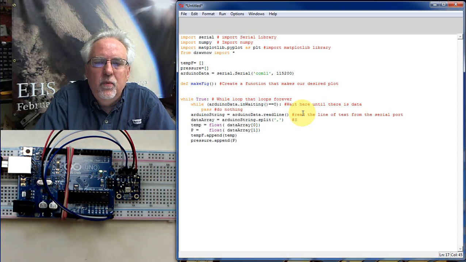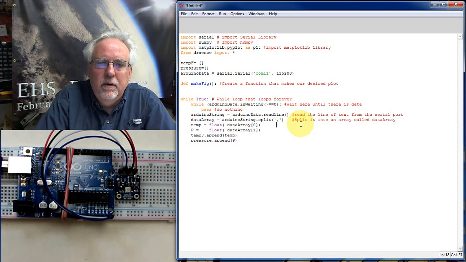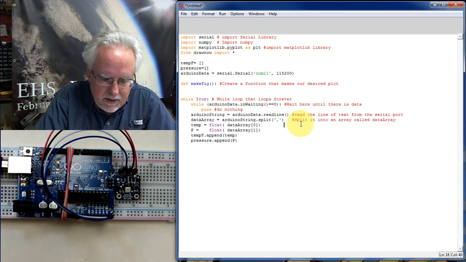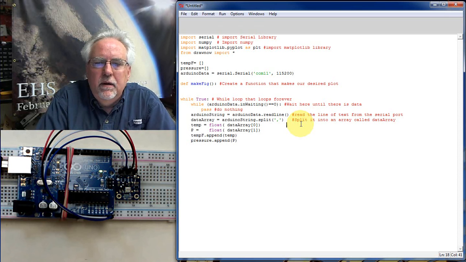Okay, we split it into an array called data array. And then what did we do here? We convert first element to floating number, put in temp.